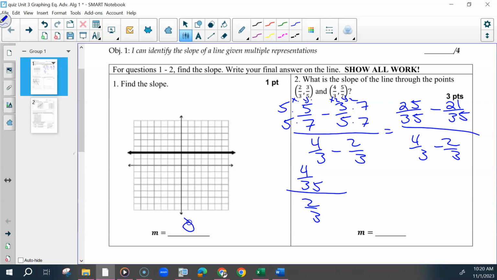At this step, you could have either done this by hand or in the calculator: take this bottom fraction, flip it, and multiply to get 6/35, or 12/70 when you simplify to 6/35. So the 3 points there were: did you set up the original correctly, all of your work, and then the final answer. How can you go and put the 2 over 3, and then only multiply the 4 over 2? Why not 35 over 4?